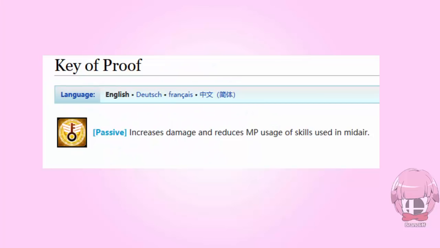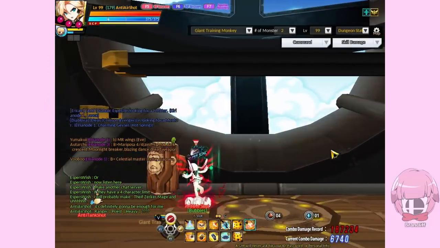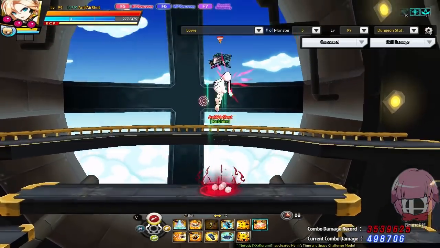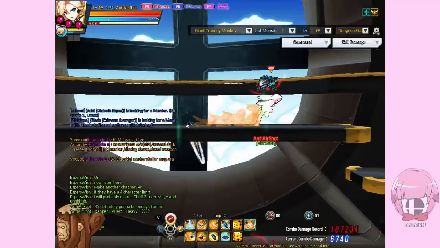Oh, and there's also Key of Proof, which buffs skill damage and reduces skill MP cost in midair, just in case you didn't think Servo Nitro was important enough. Once you're in midair, double tap left or right to fly off diagonally in that direction. You can also double tap to slightly increase your height, but the longer you've been without landing, the less effective it becomes, and it eventually gets to the point where it doesn't give you height at all. Still, that's okay, because pressing left and right double inputs gives you height instead.